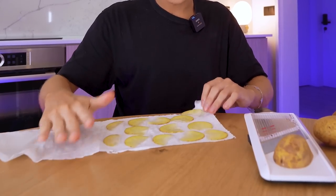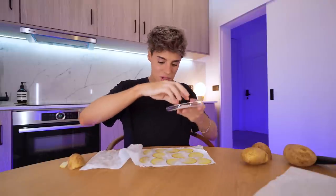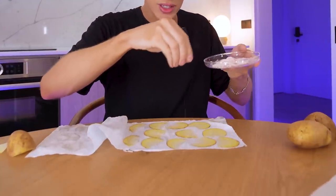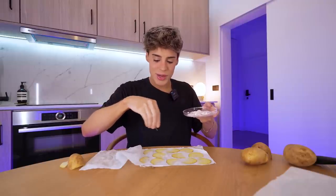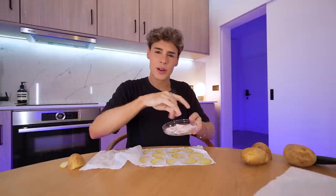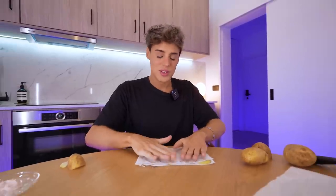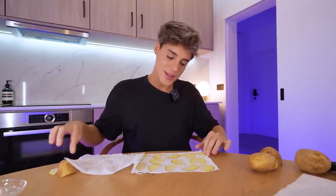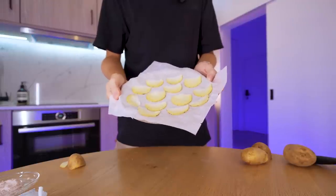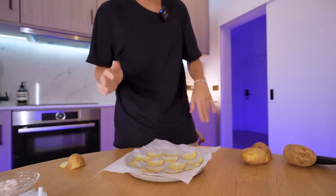I'm going to put them on a paper towel to dry. You kind of can't make too many at the same time because they have to lie in a fully horizontal line. I've decided to salt mine already, because this is two ingredients and salt is one of them. The salt is going to remove some more moisture, so they might end up crispier. My grandma used to do this with french fries and they were the best french fries in the world — she salted them before, not after. Life hack from my grandma, rest in peace. This is what my fries look like before we put them in the microwave. Two minutes on this side, flip, two minutes on the other side.